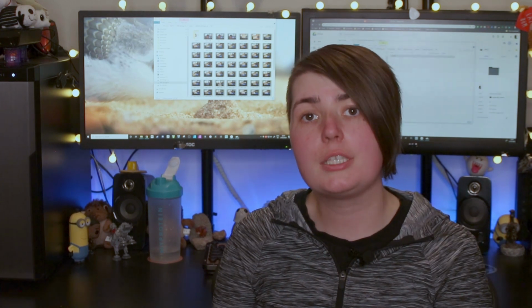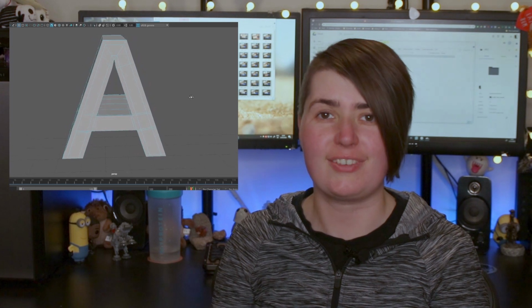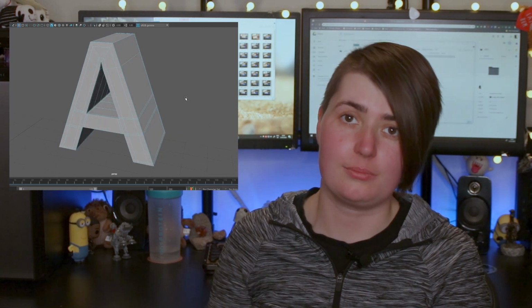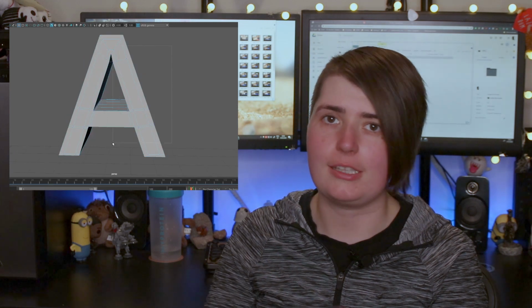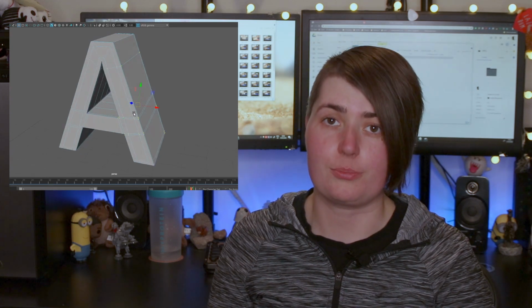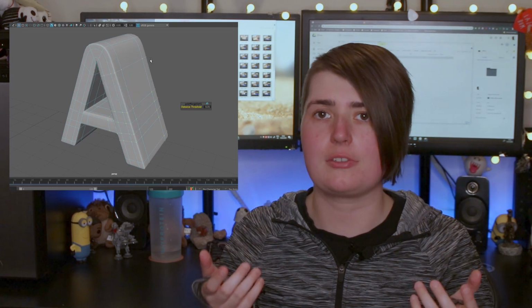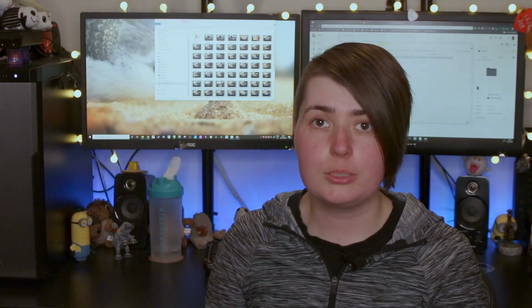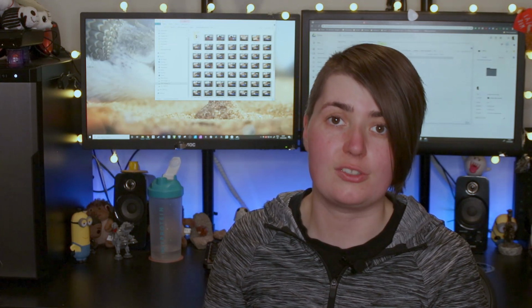Some things to bear in mind when you're modelling. When you're using the extrude tool, just double check to make sure you haven't accidentally used it twice. Me personally, I used to do this quite a bit. If this has happened, just go back in and delete the unnecessary data and everything should be fine. Normally just grabbing the vertices and just merging them together. Chances are they're going to be sitting on top of one another. Toggling between subdivision levels is normally a good way to check if you've come across this issue or not.